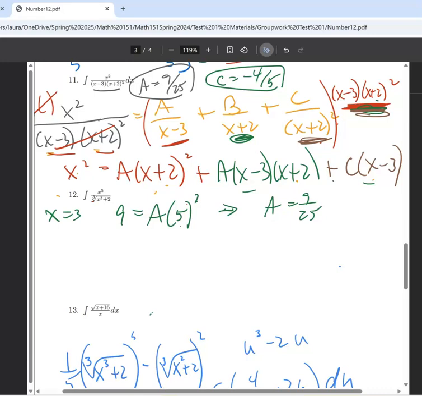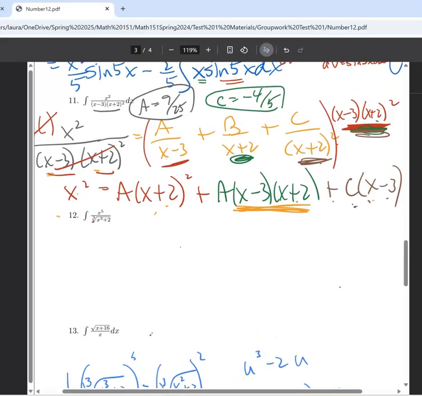Here's the more tricky part where I need to compare coefficients to find the B. So let's think about where B is. I have B in front of an x term and a constant term. This would be the tricky part here, is I have lots of x terms in there, right? Oh dear, what did I do? I put an A there, and that should be a B, correct? Yes, because that's what I'm trying to solve for. I'm trying to solve for that B.